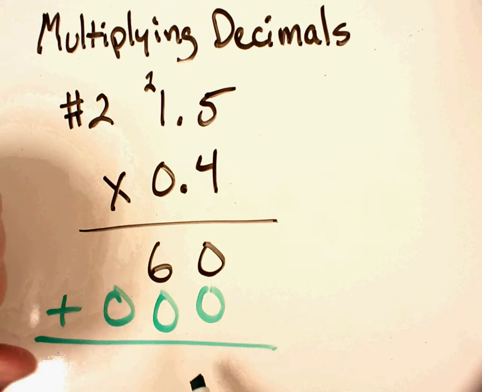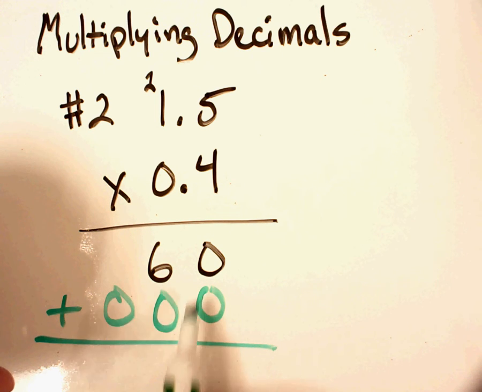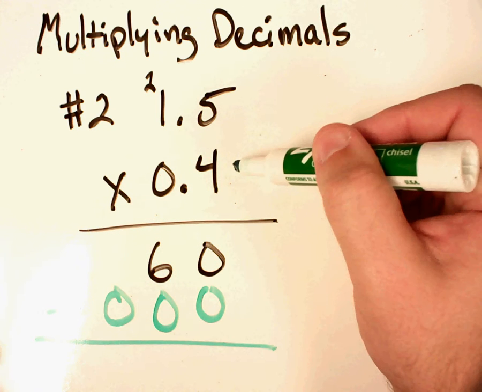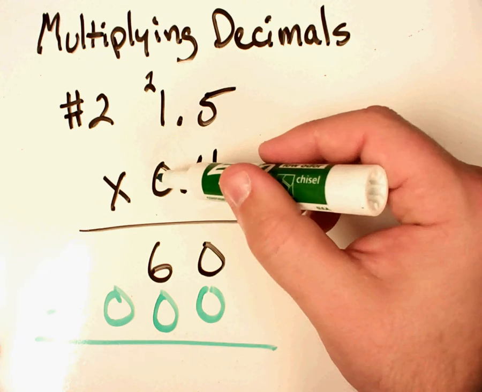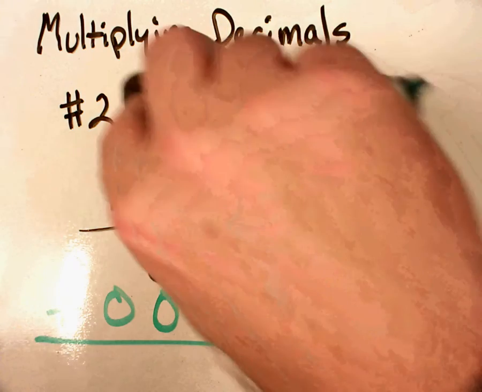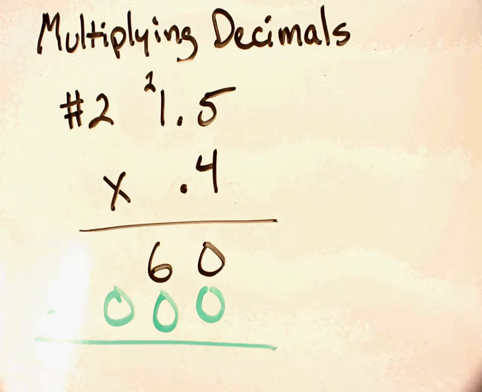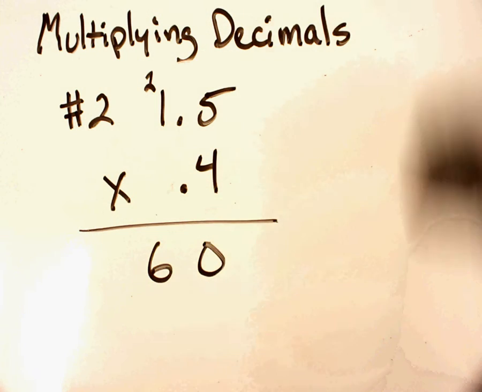Sorry, the glare is covering my plus sign there. This ends up being nothing. And so adding nothing to the first partial product that I got doesn't really help me at all. So what I realize is if I'm multiplying by a decimal that's less than 1, I don't need this 0. And I don't even have to really write it when I do the multiplication. It is perfectly okay to erase that 0 and just multiply it that way. So I'm going to erase this because again, we're not using it for anything.